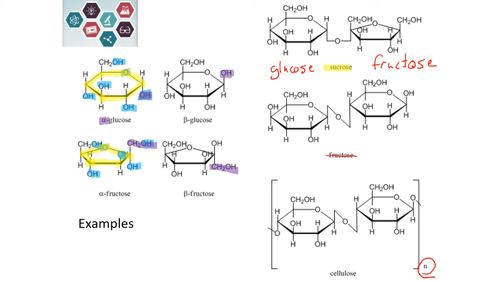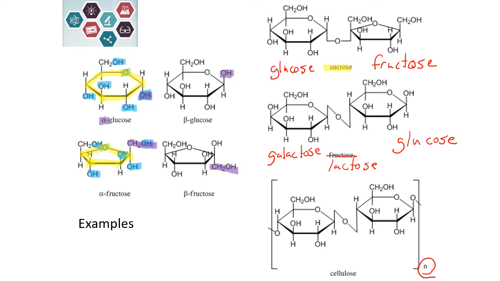Now we do have a mistake in, this is actually lactose. And lactose, which is the sugar that you find in milk, is actually galactose. Oops, sorry, let's spell it correctly. Galactose and a glucose molecule bonded together. So lactose is galactose and glucose. If we're talking about sucrose, it's glucose and fructose that are linked together.